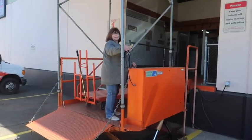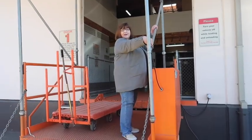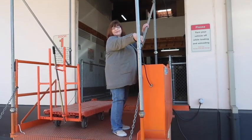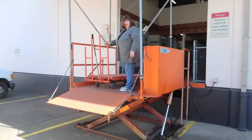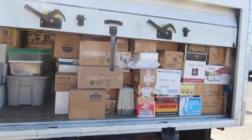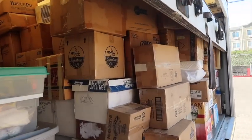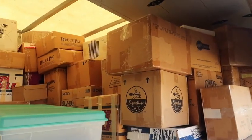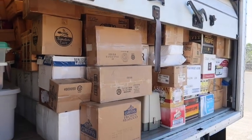Ready? Am I ready for what? What are you doing? Working hard. Yeah, working hard? I love this. I wish we had one at the warehouse. Yeah, I know. I know. A lot of money here, guys. It was a lot of fun.